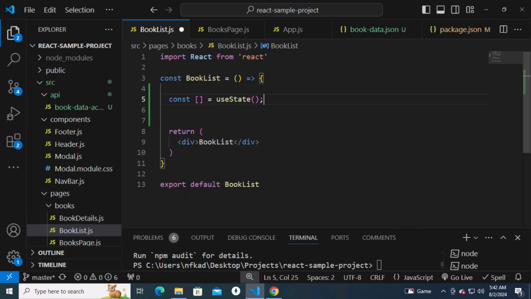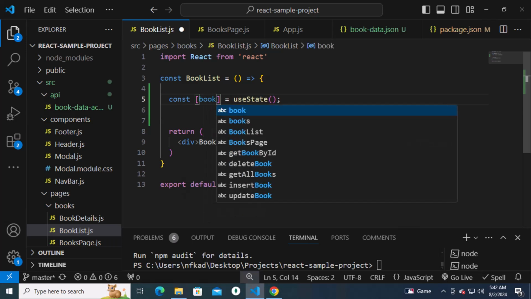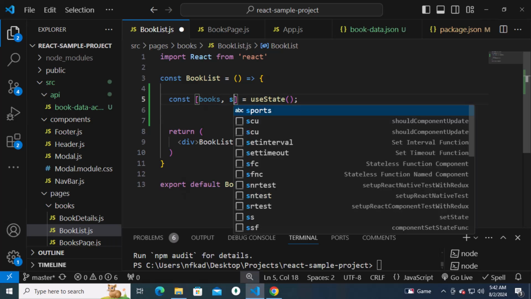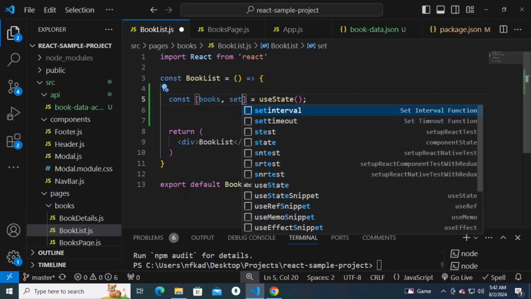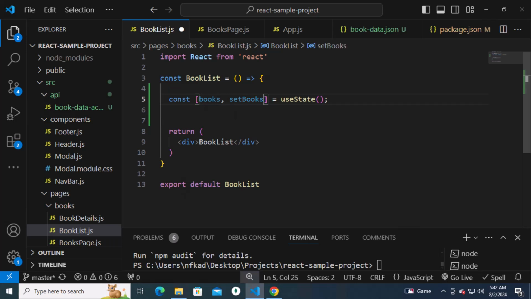You know that useState returns an array that has two elements in it. The first one is some variable that represents our state, and then the second one is a function that allows us to change the state or set the state. So I'm going to set it up like that: books and setBooks. The other thing I want to do is give this an initial value here. So this books is going to be an array. So here I can pass in just an empty array. So we're going to initialize books as an empty array by putting the square brackets, passing that in as the parameter to useState here.